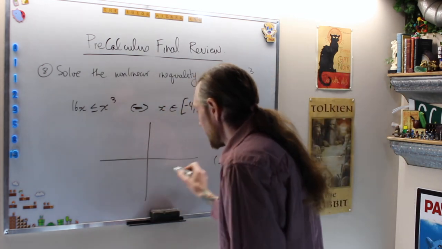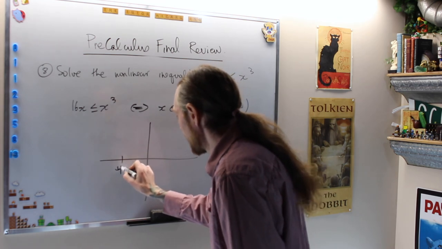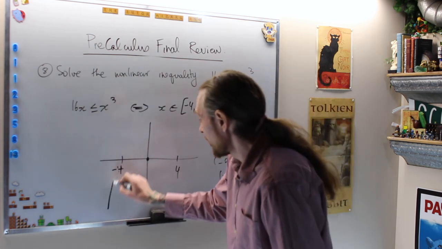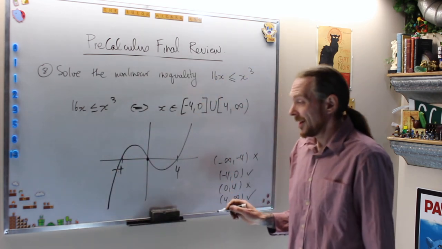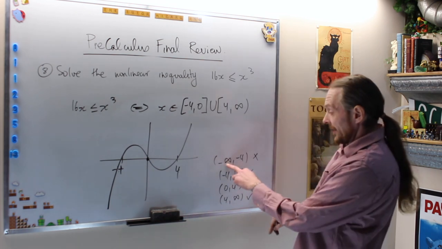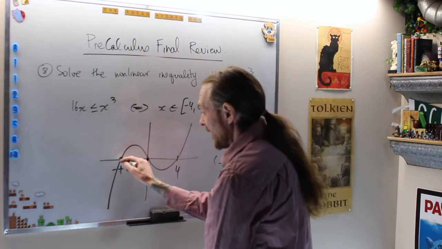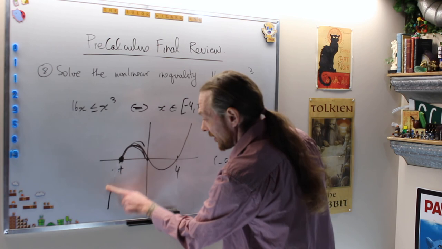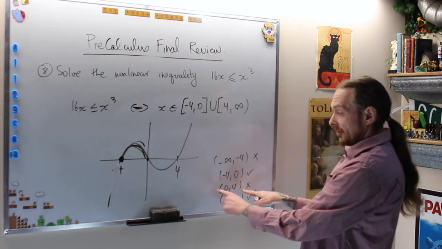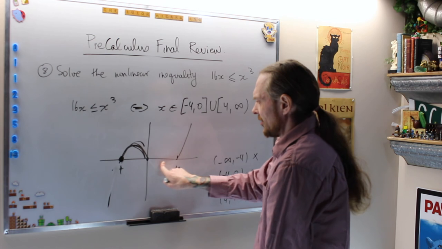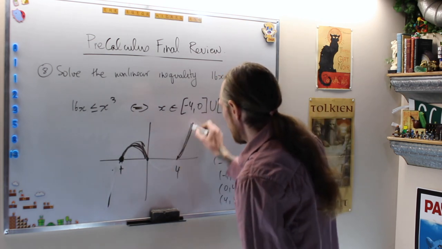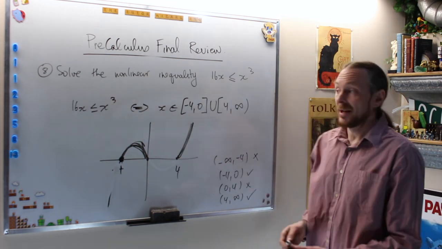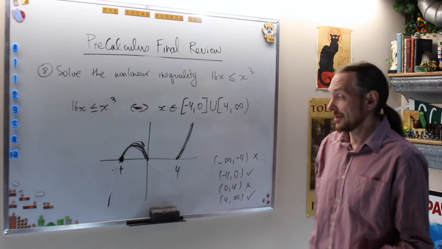Pictorially, what that's saying is this. I had negative 4, I have 0, and I have 4. And our cubic polynomial is doing this, essentially. And what it says is from negative infinity to negative 4, we're less than 0. We're below the x-axis. From negative 4 to 0 here, we're above the x-axis. Right here is what we kept. We're throwing this away. And then between 0 and 4, we were below the x-axis, so we're not going to keep that. And then from 4 to infinity, we were above the x-axis. This is asking when is this cubic polynomial above the x-axis, essentially.